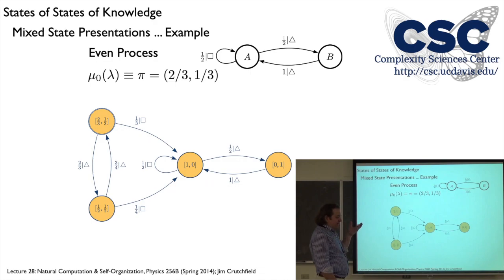So this is a nice way. If I give you a model, give you a presentation, it's a nice way to calculate what looks to be like the epsilon machine. It needn't be, it turns out. There are cases where it doesn't minimize the number of states, but at least we end up with, it's guaranteed to be unifilar.